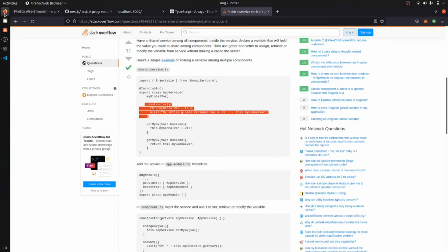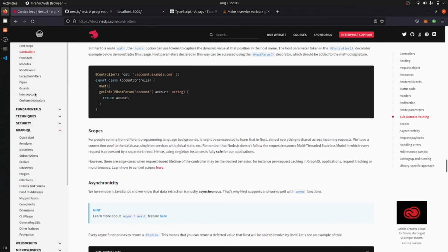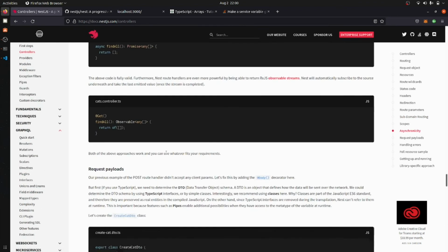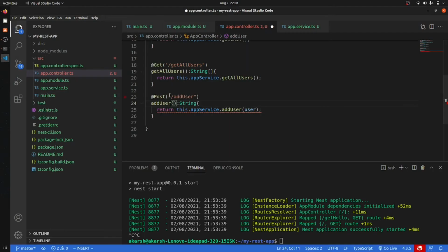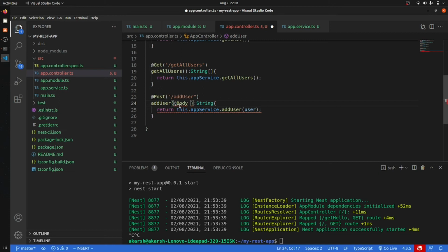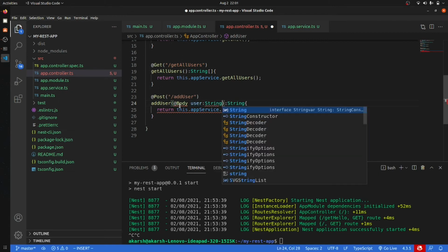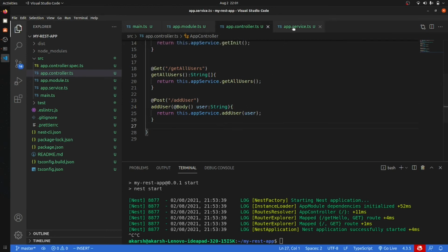So how can we pass data in NestJS in the controller? Okay, provider, module, interceptor. So we can pass this from the body like this. Okay, so to some point it seems similar to me, body and user, it will be a string. Body is a function. And now it is saying void is not acceptable. Okay, so it will be a string like this. I think we have done approximately everything.